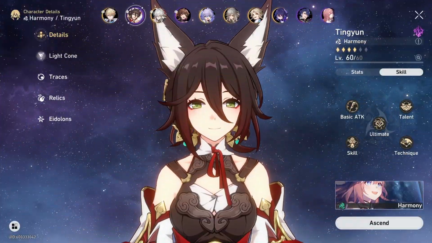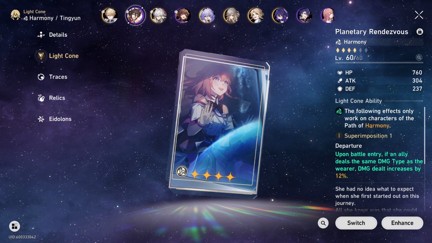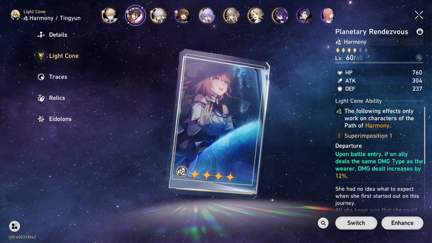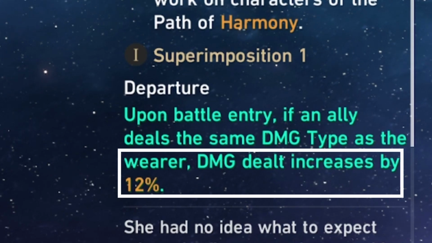So yes, with her skills out of the way, we're gonna hop into her light cones now and what's the best in slot for her. Now, me personally, I don't have any of the best in slot light cones for her, so we're working with what we have right now. I'm using Planetary Rendezvous right now because we are using her with Jingyuan, so it does give him increased damage by 12% because he is the same type as Tingyun.